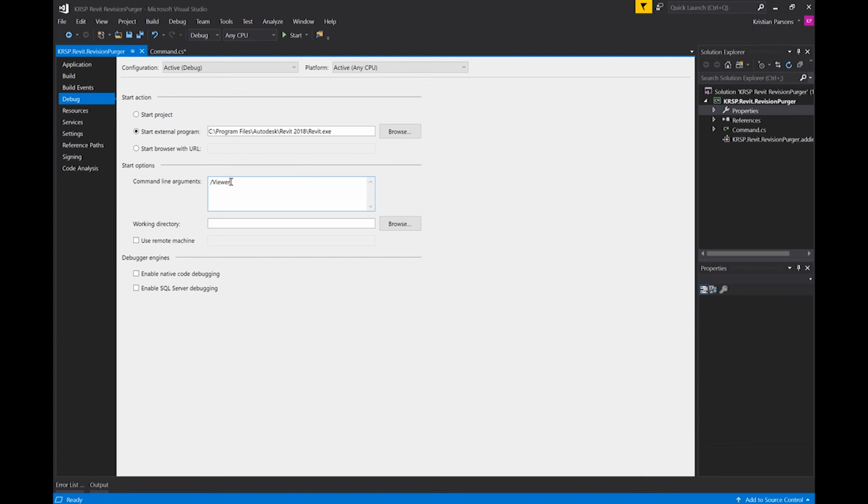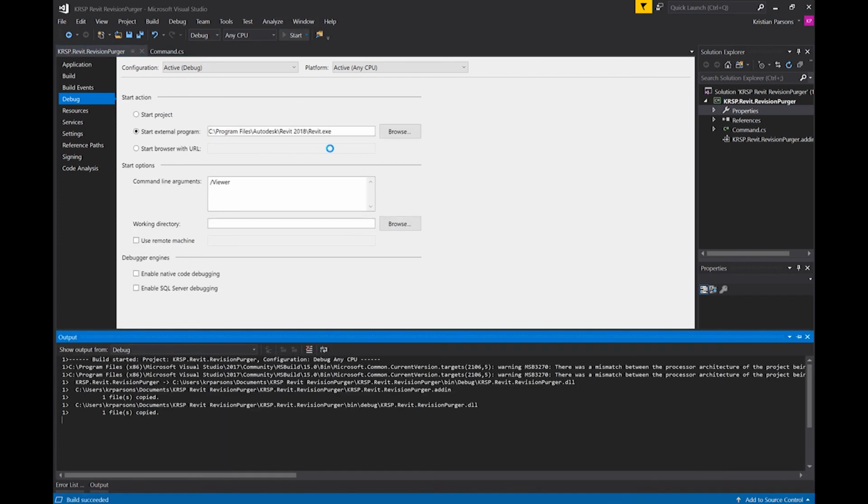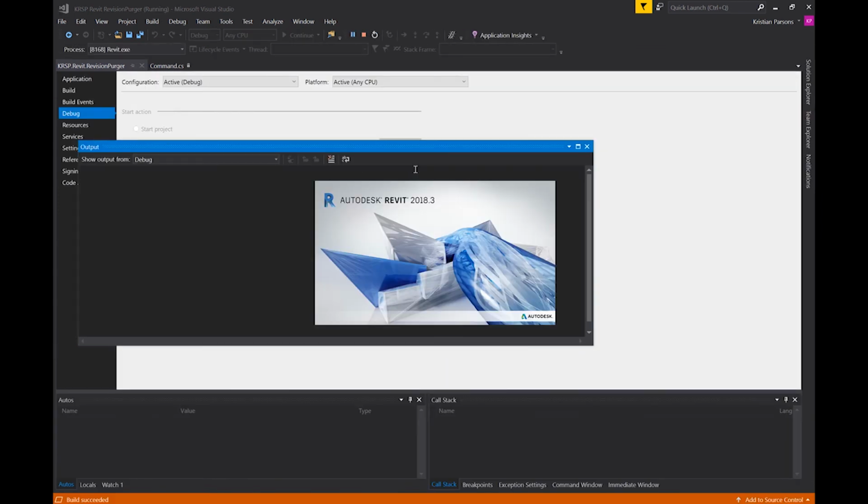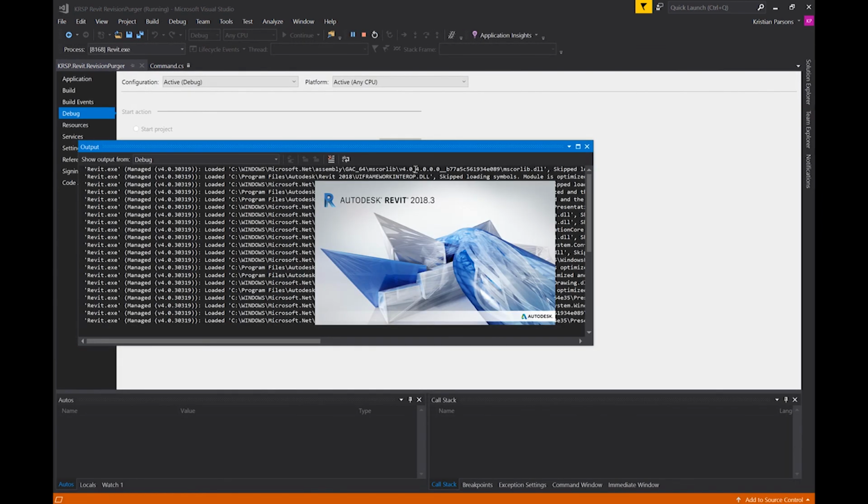So instead I've just added this command line argument /viewer to the debug tab of the project properties. And that'll start Revit in viewer mode, so it won't need a license. Obviously I won't be able to save anything, but it'll be enough for our purposes for testing.